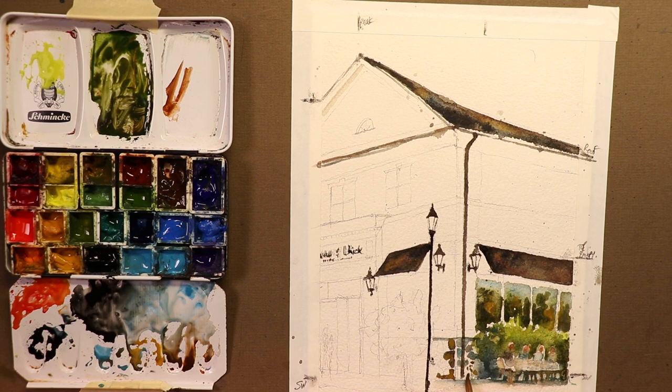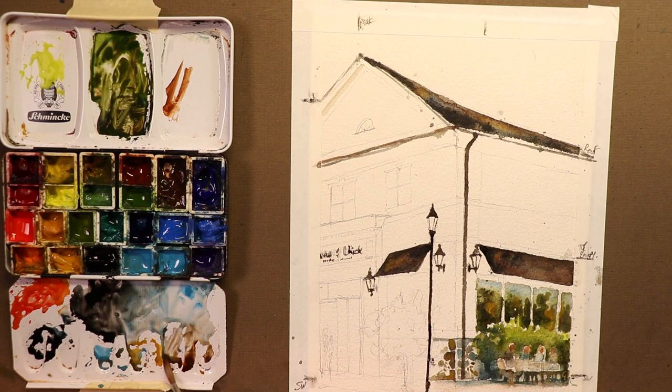And as we do stonework, we can remember that stonework looks best if you can make large shapes and then smaller stone shapes. It tends to look really good that way. If you can get that variety of sizes of stone. So here we have some stone shapes. Some smaller little pieces over here. Then maybe up here we have a larger piece like that.